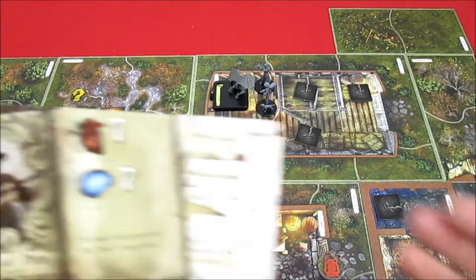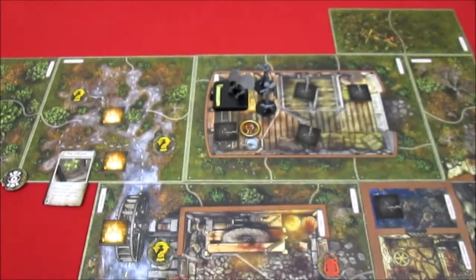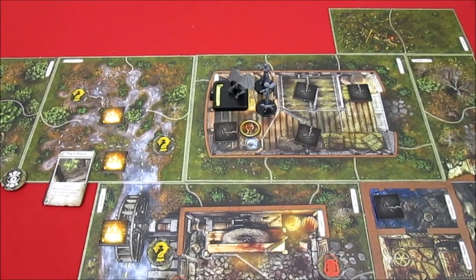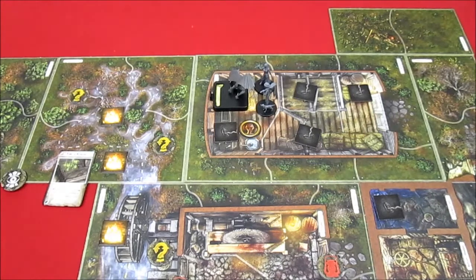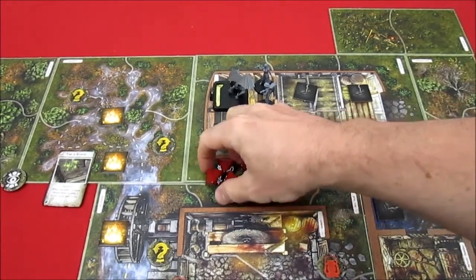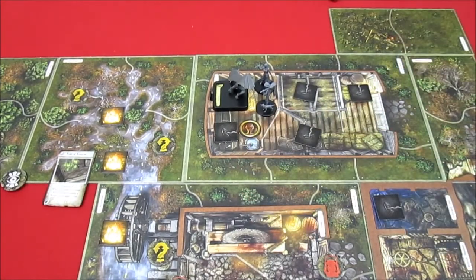Well, Ashcan Pete's strength is pretty good. He's got 4, so he's going to be rolling 4 dice, and I don't think he has anything extra to help him. No, he doesn't. So he's just going to be rolling 4 dice, and we're looking for 2 successes. He does not have any clue tokens either. So 2 successes. Oh, he gets 1, which is not good enough.